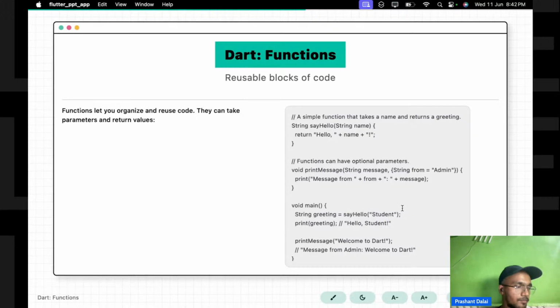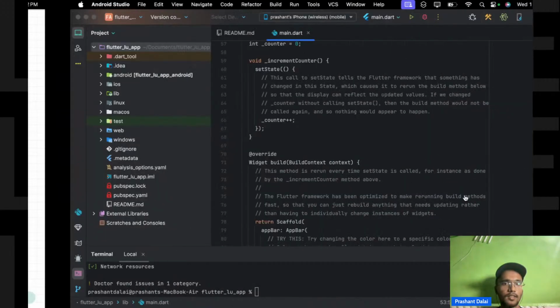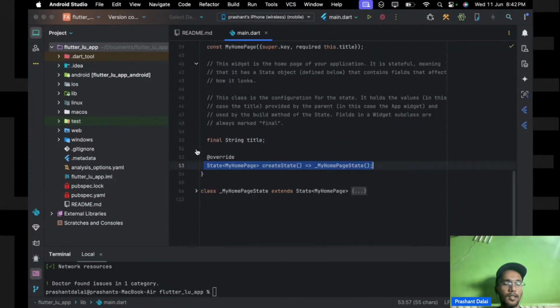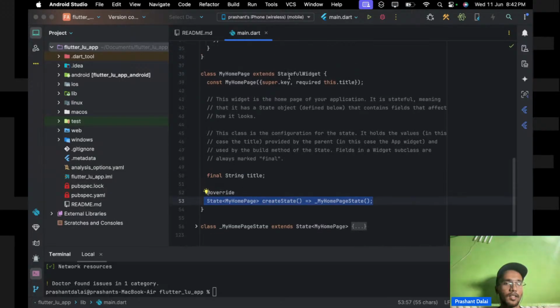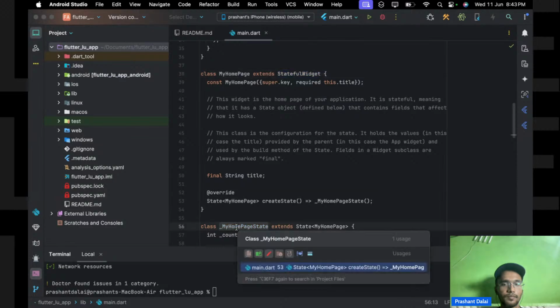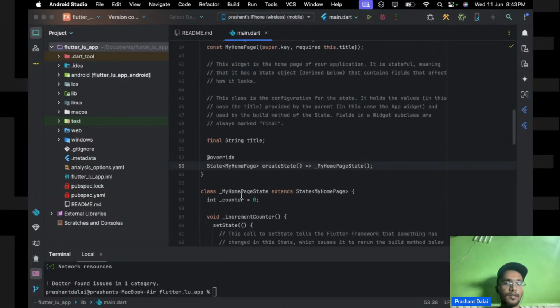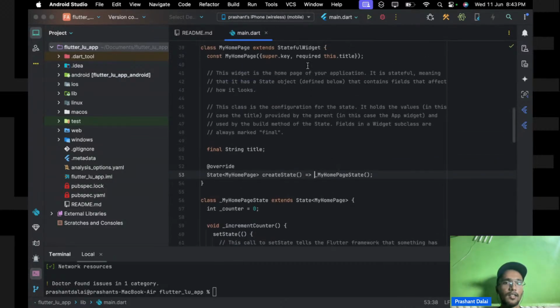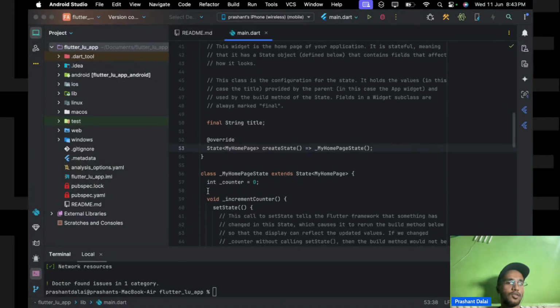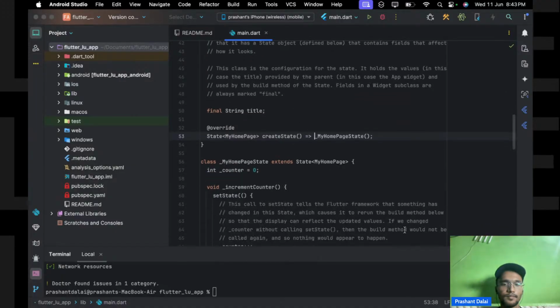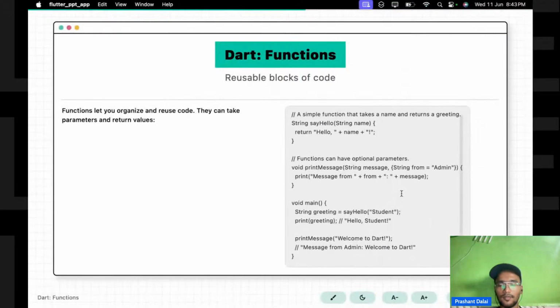Screen content, yeah. What we have seen right now is increment counter, right? Once you declare that, that's why we declare it under stateful, because that will be changing. So that's why we have declared it here. We have declared it in stateful and are using it here. That's why, right? That's stateful.